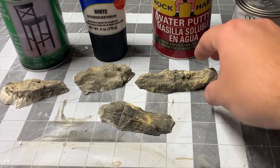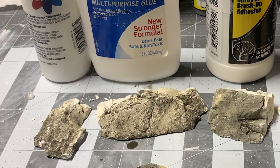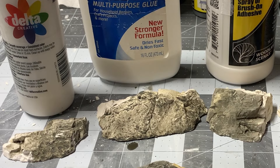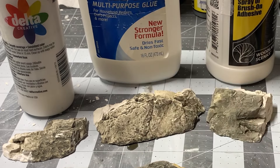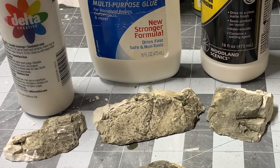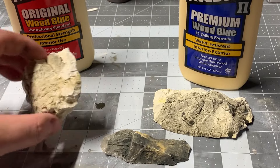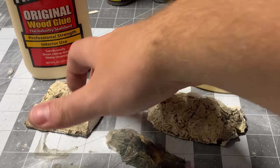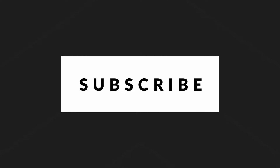Here we have some of the results. The water putty is almost indistinguishable from the untreated piece. The others are either washed out or too white — same with the paint and various glues. The scenic cement seems a little bit lighter, but the PVA glue is definitely noticeable. Ultimately, the water putty is probably the best. I want to do a second part to this video where I paint or pigment them first and then apply some of these solutions on top. The wood glues have the same effect as the PVA — very rigid surface-wise, but the color just isn't there, so applying this first would mean having to paint the rocks.